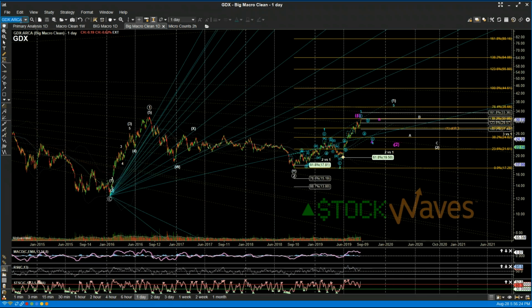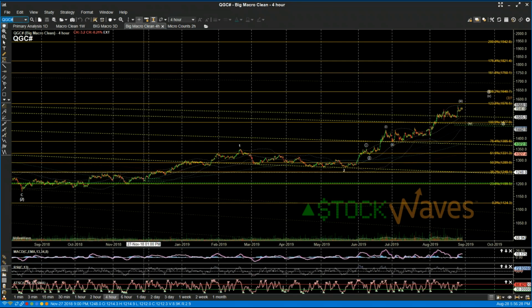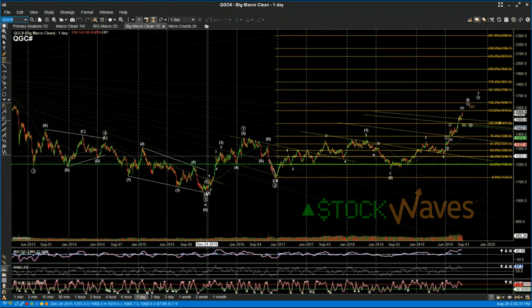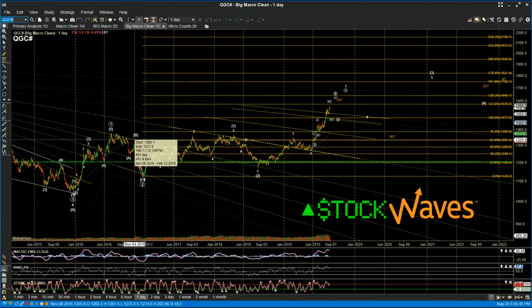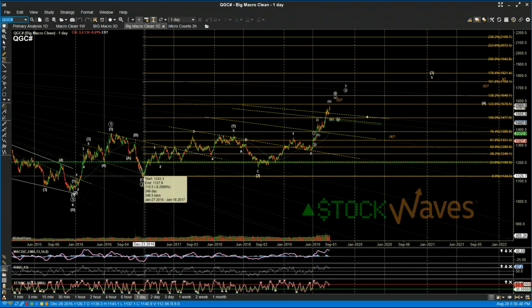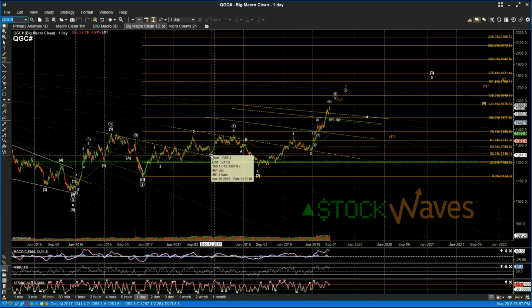So if we go back here to the gold chart, because I think it was a little bit cleaner here, the way I was illustrating it is that we had this fan line that I highlighted with the brighter yellow segment. It acted as resistance for a long time, and we fell away, came back up to resistance again, fell away, then resistance, and then we finally broke over it back here in August 2017. And then from that point on, it provided support.